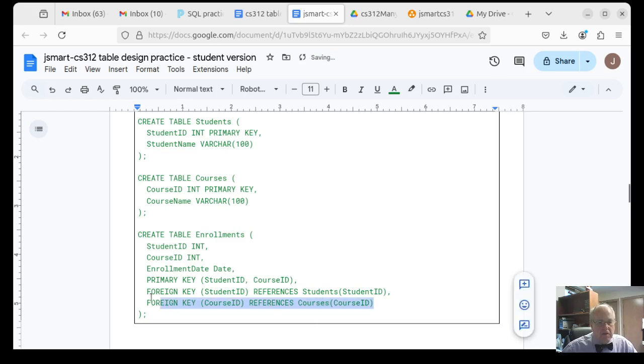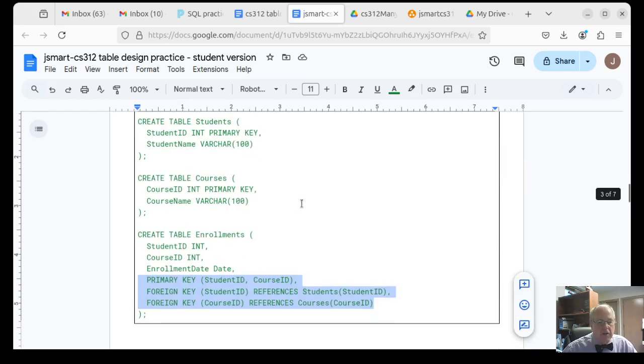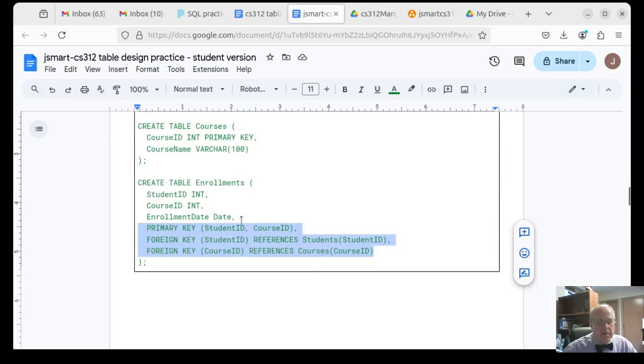So I've got the primary key part figured out. And they did say enrollment date. I could include other things in the enrollments table, but there's plenty there for now.